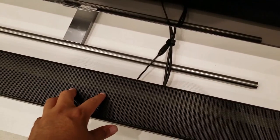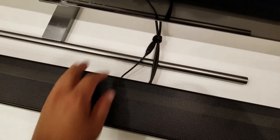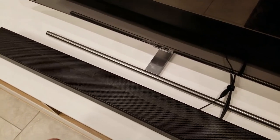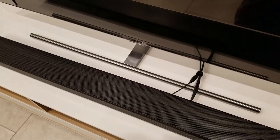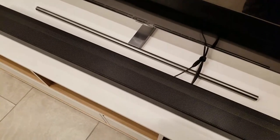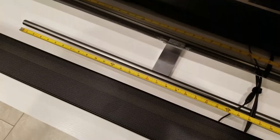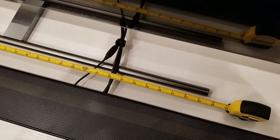Now my soundbar is sitting right here in front of the TV. And the one thing I don't like is that the cables are over the base. So one positive thing I see about this type of base is that you don't need a huge furniture or a huge table to set this on. It's actually very, very small. You know what? Let me measure how long this is. So here it is. It's actually 33.5 inches long.